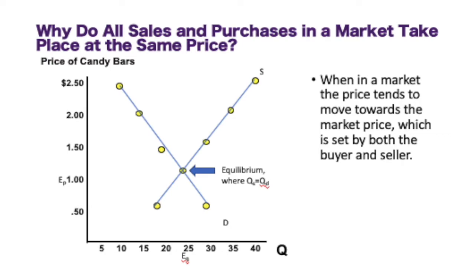Buyers with knowledge of prices elsewhere will not buy from a seller if they are selling too high. If the price for candy bars is too high and you know you can get that candy bar somewhere else, you'll go buy it there — you're not going to pay $2 when next door is selling the same candy bar for $1. Sellers also won't sell for too low, knowing they'd be better off, and they won't overprice their good because if they underprice it, they'll need to sell a lot more than their competitors.